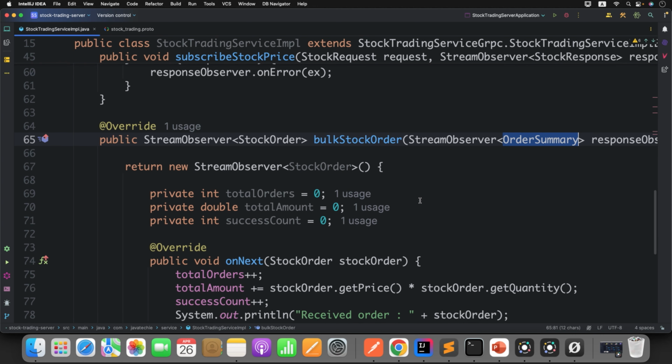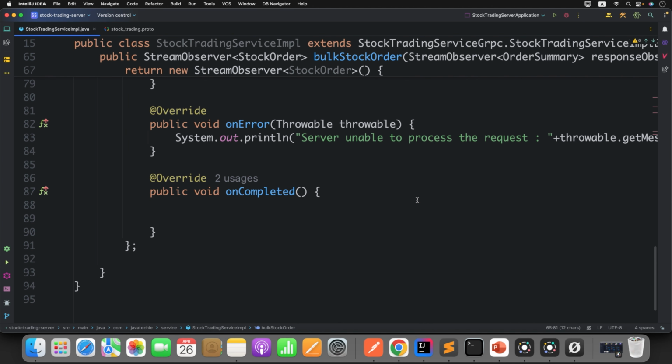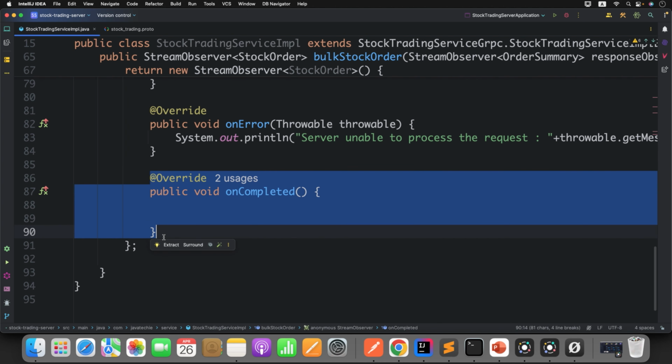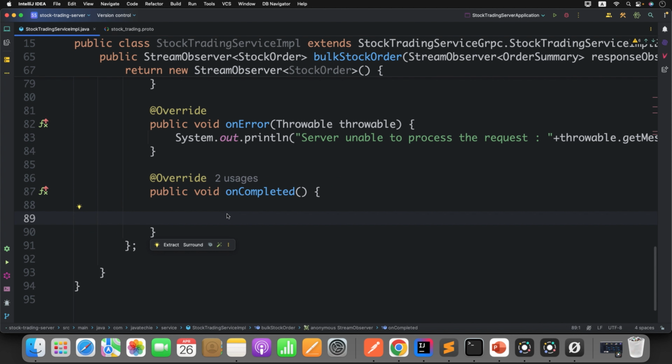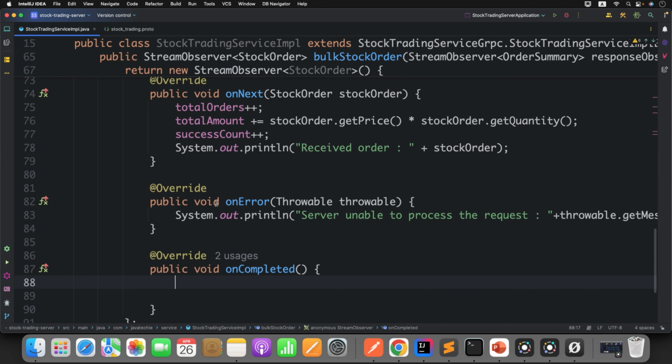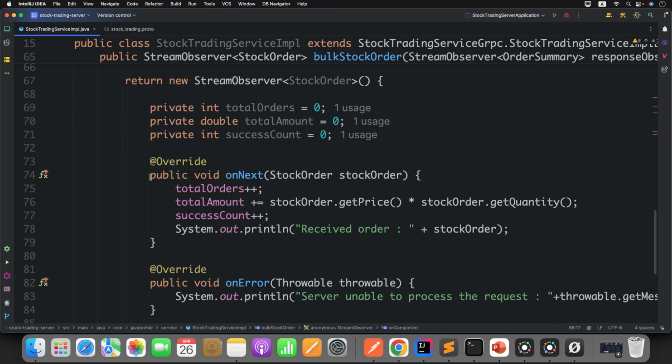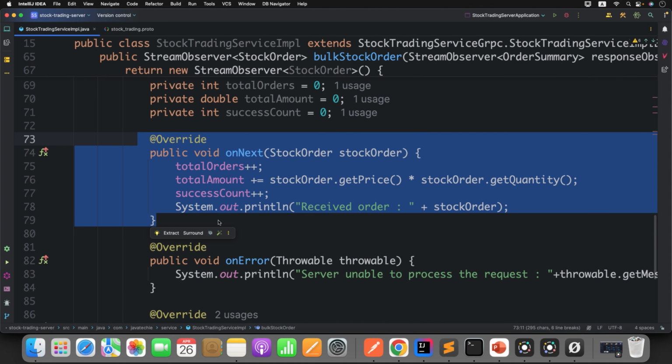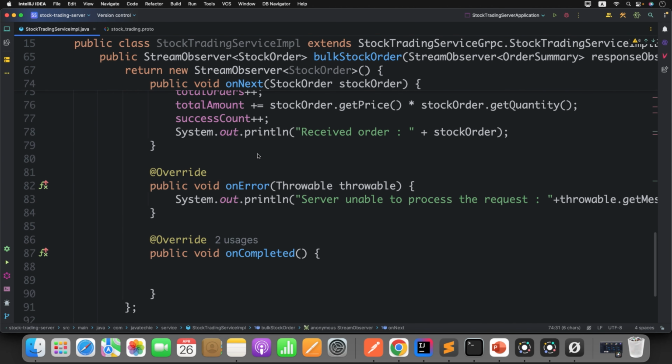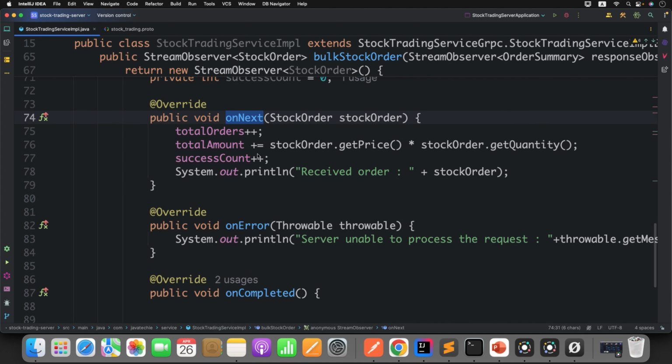What do you understand? Client streaming. The client will send multiple requests. The server will give you a single response after completing everything. That is the reason this is the key method in client streaming, where exactly you will build the final result for the client. Okay. So now here you just need to build the order summary. To build the order summary, all the values we are already populating in onNext, because for every request this method will execute. Okay, this is a simple step. If you know the role of onNext, onError, onCompleted, then you need not worry about it. You are already on the same page.